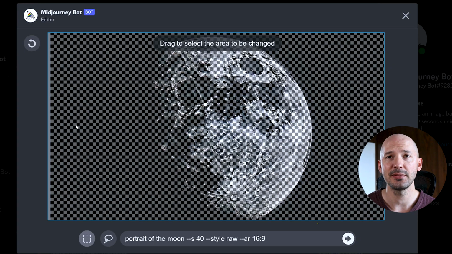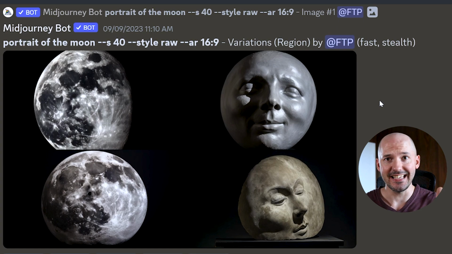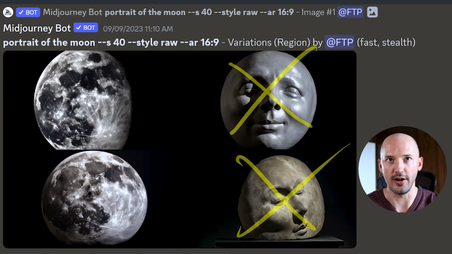So we grab the upscale, select the entire image, and then we get something like these. Now 3 and 4 are awful, but 1 and 2 are way better than what we had before. So if your generations aren't coming out quite right, maybe you could try InPainting the entire picture and running it on that new algorithm. Please let me know if you find any other good use cases.